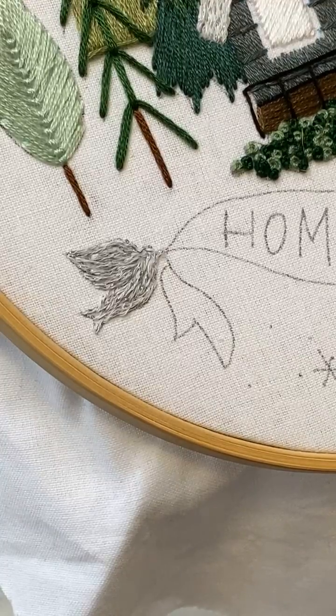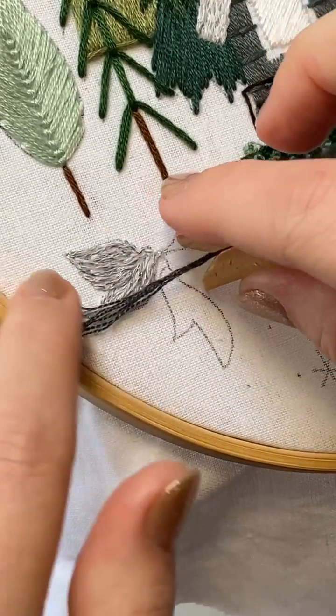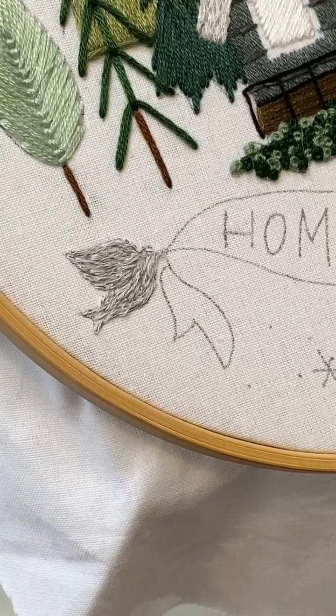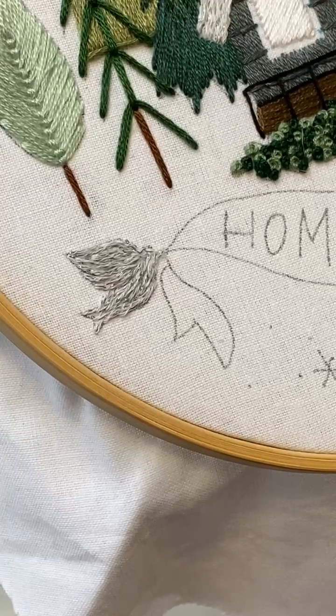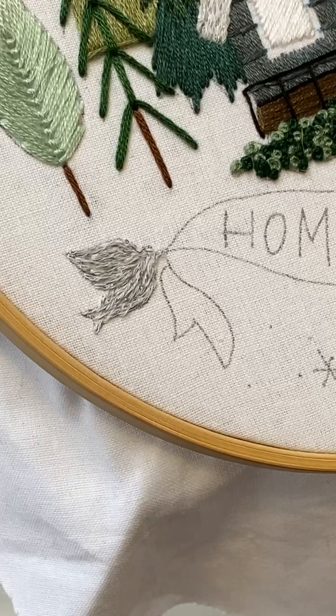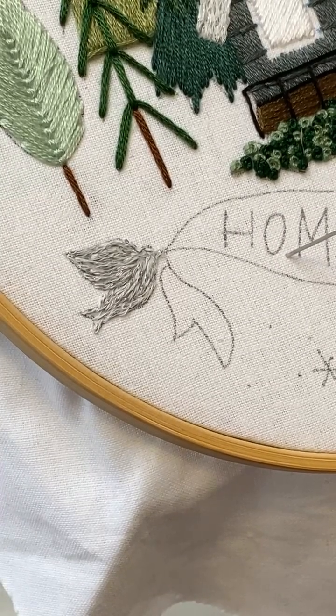What if we got like a dark gray? Or even like the blue color from the house and just did like one strand. And I'm just going to do it, because, you know, I get these ideas and then I can't not do it, you know?